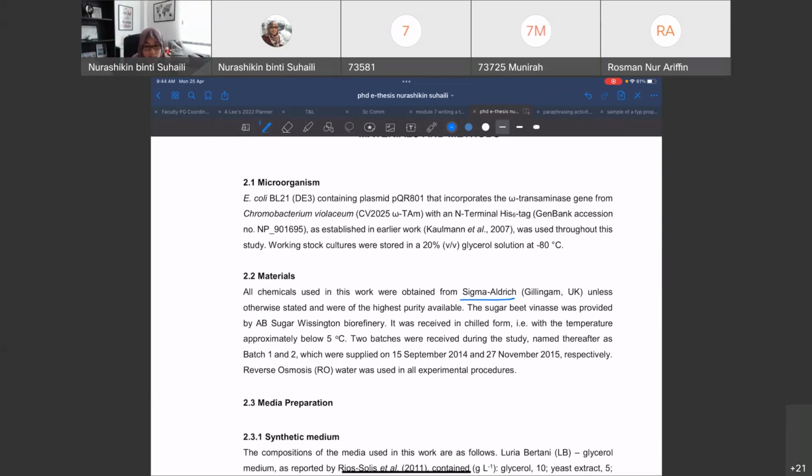This one is different, I mean, this is not what I meant just now. This is to mention the brands, and also because I'm using this kind of biomass, I have to mention where it is from. Same as if, let's say, you use banana waste or sago waste, you also have to mention where you take it from, the name of the company that provides it, or maybe the place, and when you sampled it.